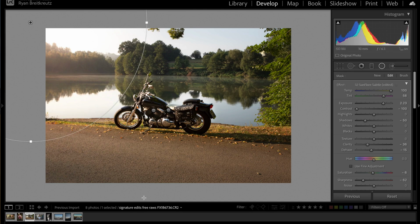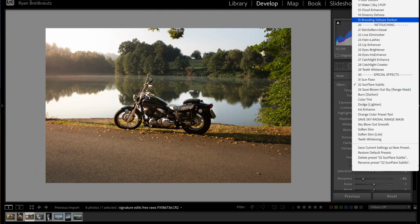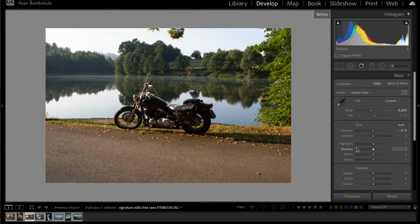And the last thing that I'm going to do is the road itself is a little bit bright. I'm just noticing that now as I zoom out. Sometimes looking at your photo from different perspectives can make a big difference. So I'm going to grab my exposure and take it down a little bit on the road. Why? Because our eyes are naturally drawn to the brighter parts of the image, and the road really isn't contributing much to the shot. So by darkening it, we really just make things feel a lot better.